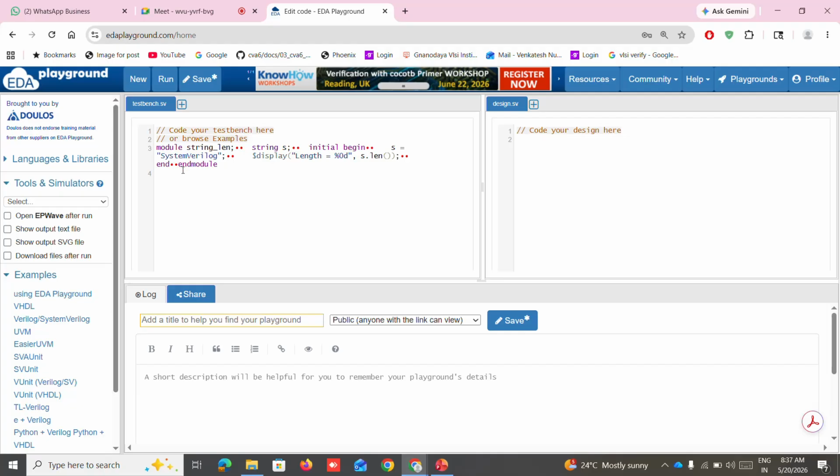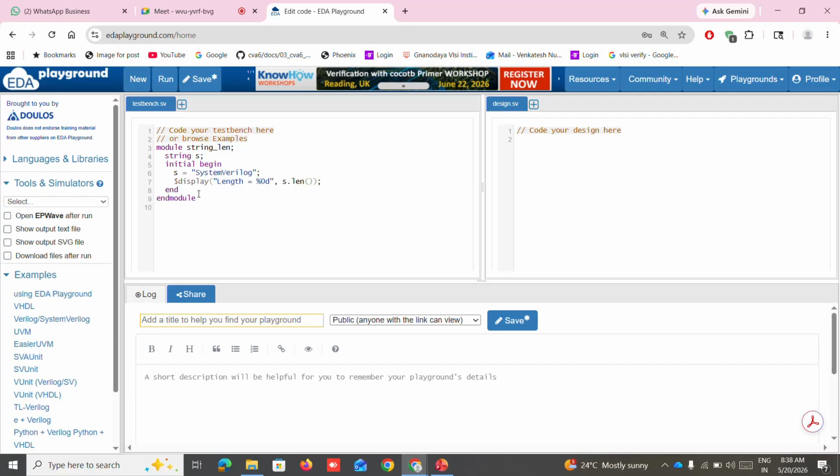I have copied the same thing here. See, module string, and then string s, initial begin, and inside the initial begin I'm assigning string s equal to SystemVerilog, and then dollar display length equal to percent 0d comma s dot length, and then ending my begin, after that ending my module.